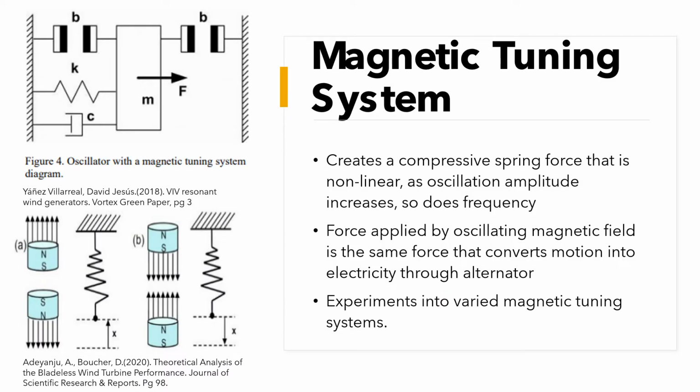The magnetic tuning system, modeled as B in the top picture, is composed of a ring of magnets on the inner wall of the mast and a stationary magnet inside the center shaft of the mast that have the same polarity. As the mast bends in any direction, the central magnet tries to force the mast back into its vertical position. Its design allows it to function in two capacities.